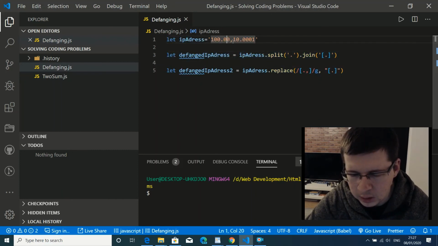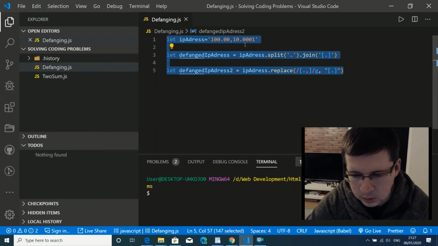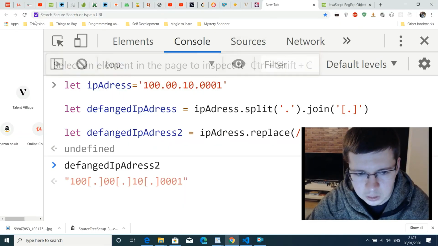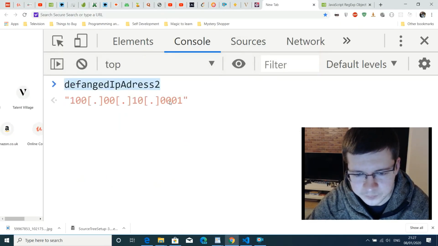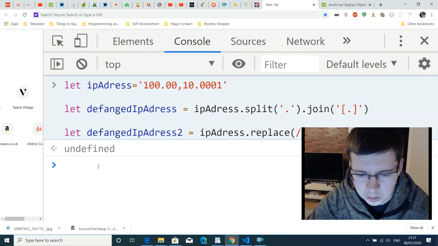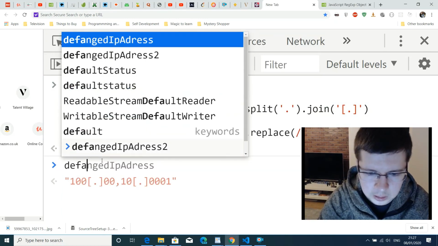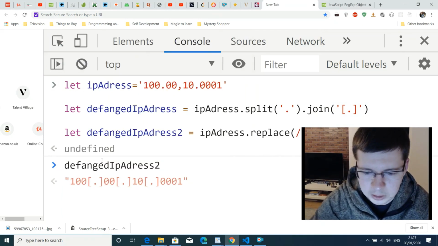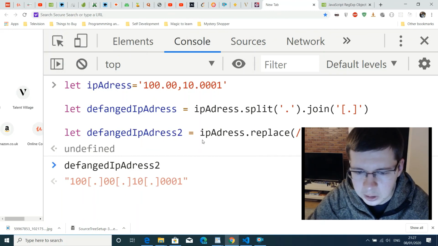So if we have this like this and I refresh, you can see we have it like this here. Now if I try defang IP address 2, it still works.